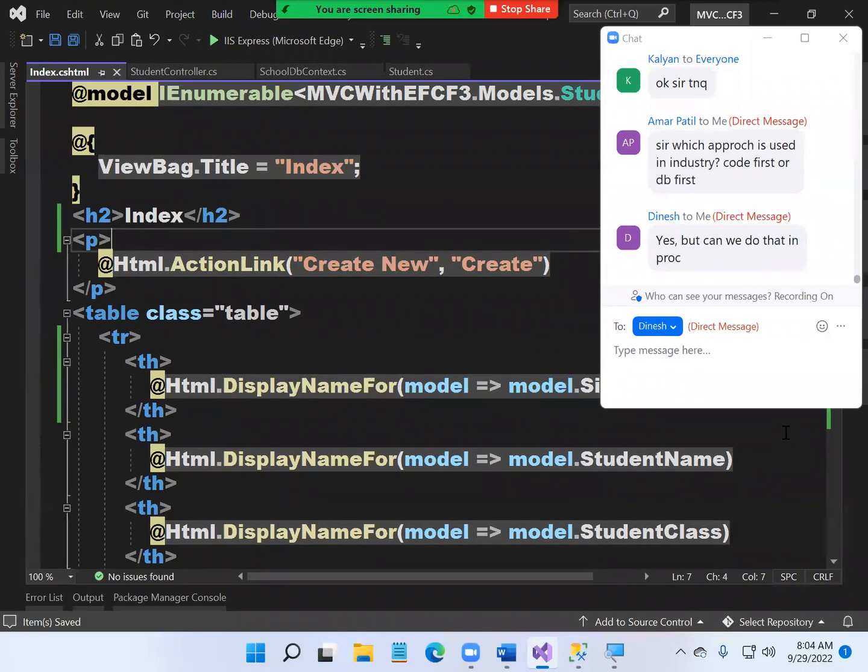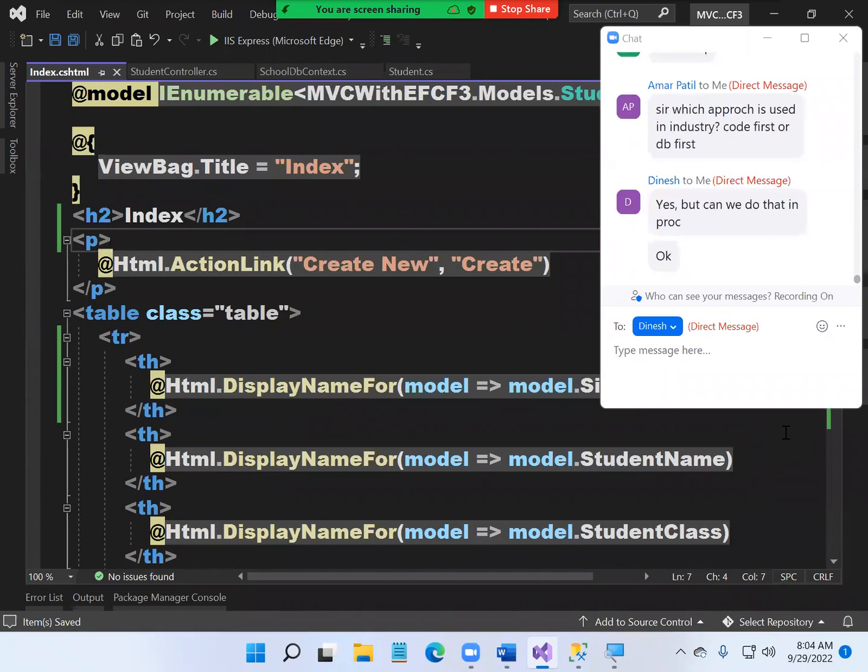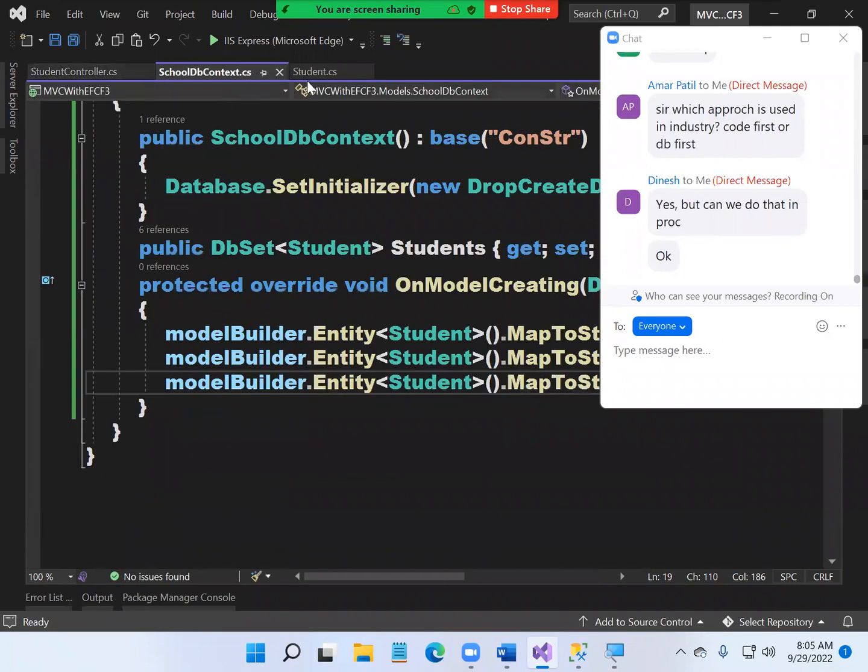You understand English here? Not possible. I'm telling you again and again, you're asking the same question. You cannot do that. You need to write LINQ queries only. I told you first, for select you cannot do it. It is possible only for insert, update, delete. For select, you need to write your own queries. For select, a procedure won't be there. In code first, we cannot do that. If you want that, go for DB first.